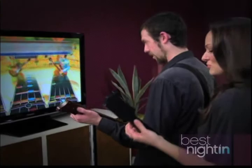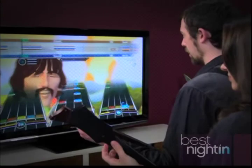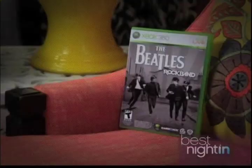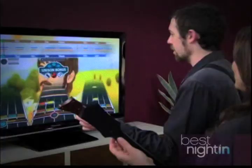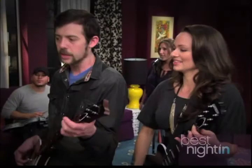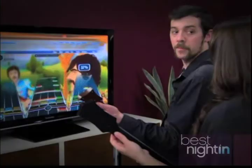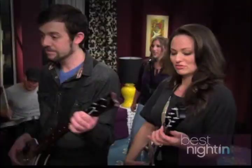This seems like it would be a really good game for the whole family. It is — it's kind of the perfect game for the whole family. You can have up to six people playing: a guitarist, a bassist, a drummer, and then up to three singers doing three-part harmonies. Everybody knows the Beatles songs, from little kids all the way to senior citizens, so it's one game where you can really get everybody involved. Now, if you already have the instruments at home for Rock Band, do you need to buy the whole Beatles kit? Nope — if you already have the instruments and a couple of USB microphones, you can just buy the software and you'll be ready to go.